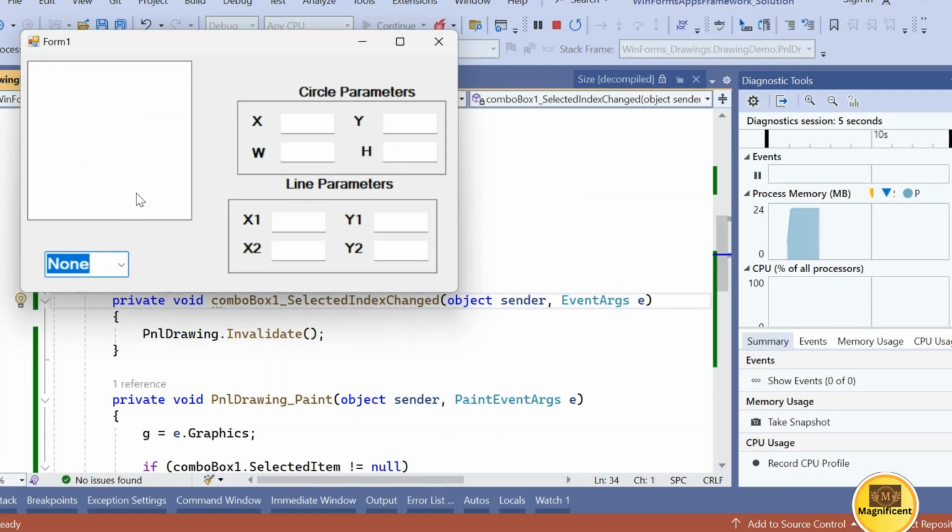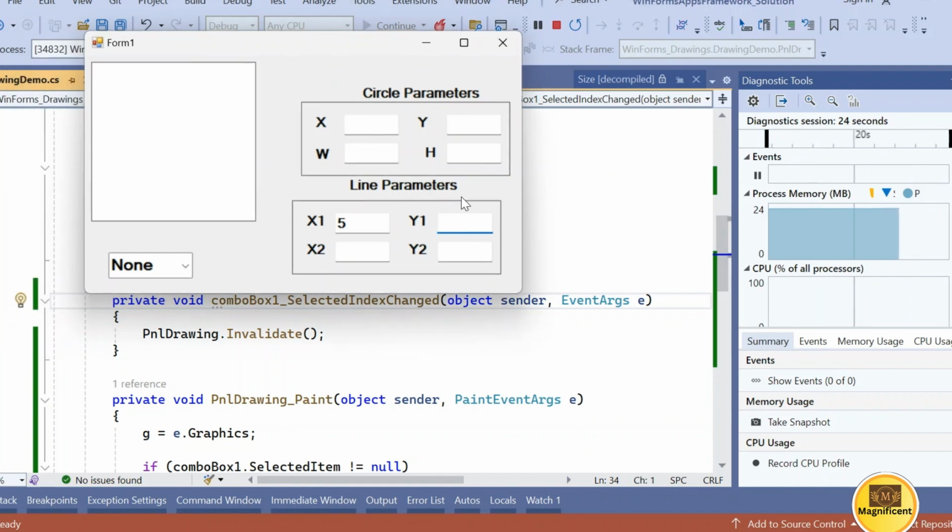So now we have this panel with a white background, and we'll provide some values to x1, so 5. My coordinates will start from the top left corner. I have given x as 5, so it will start almost from here. I'm pointing the mouse here. And y1 I'm also giving 5. So this 5 comma 5 will appear from here, and towards the right-hand side I'll give the value, let's say 100, and it will stop at 100. And y2 is also 5, because I want to make a horizontal line.